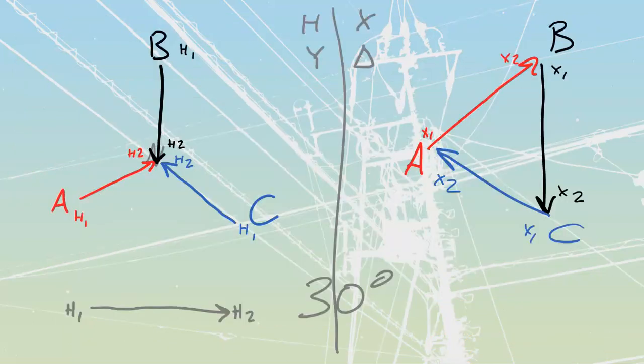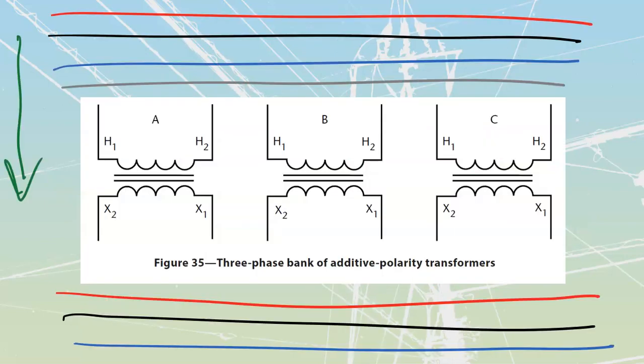So refer back to the drawing that we just had. Let's start with the high side over here. The first connection we're going to do is we're going to say on our high side, all of our H2s are going to go to the neutral line. So on my high side, all of my H2s are going to go up to my neutral. High side, high side, high side, like that.